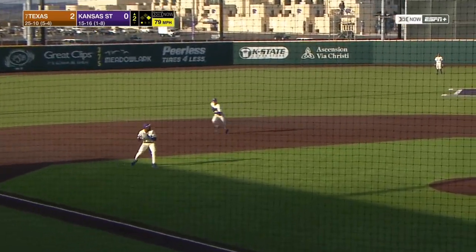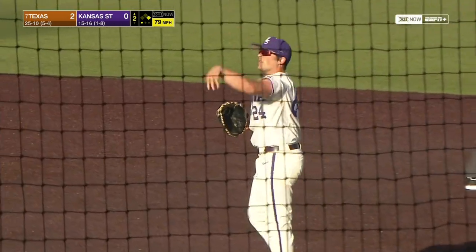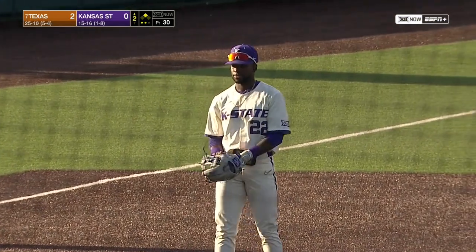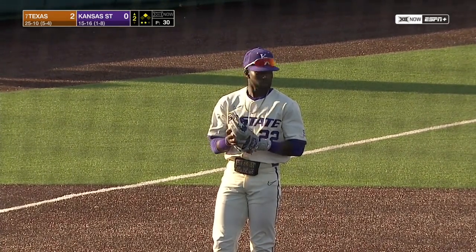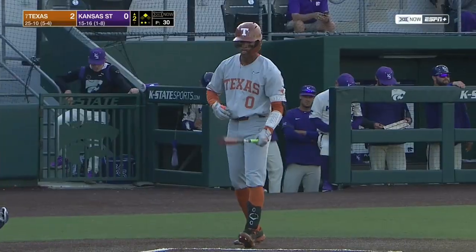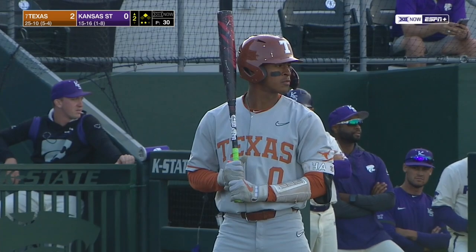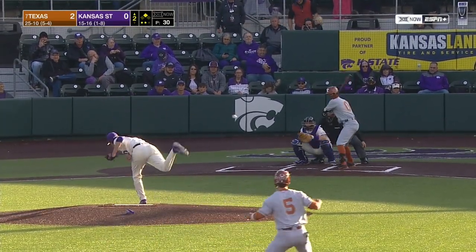Ground ball towards third — no play at second for Culpepper. The freshman throws a bit high, but it's corralled by Dylan Phillips for out number two. I know that the recruiting life never ends. Say hi to Shanna for us. How is your wife doing with the breast cancer announcement during the season? Good — I appreciate it. Everything, we've gotten great news. She's wrapping up radiation treatments and hopefully we'll have that in the rearview mirror soon. It's good to hear great news on Shanna. Thanks, Jeff, for coming on.